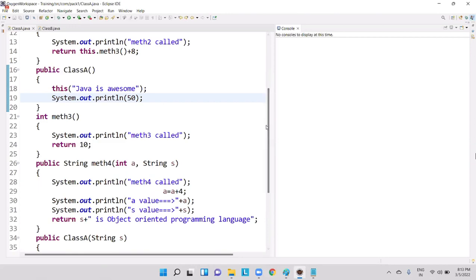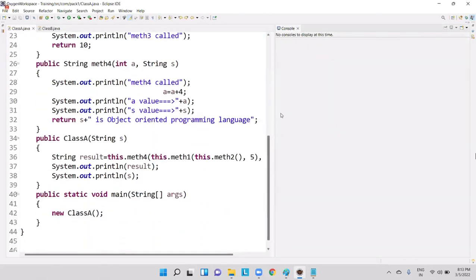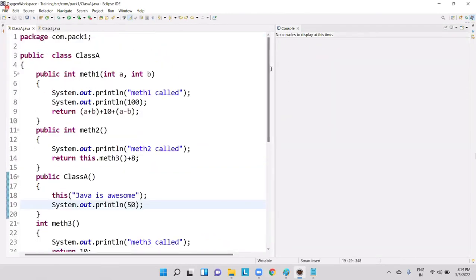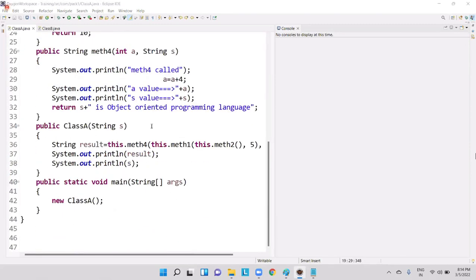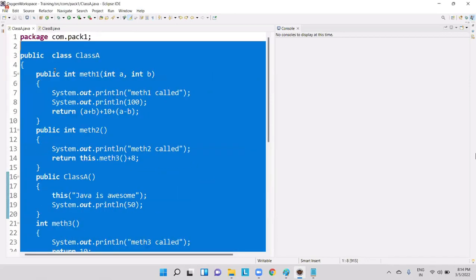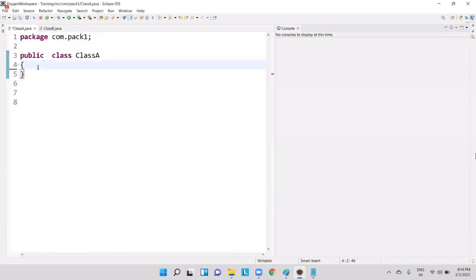All right, guys. Now, today we are going to discuss a new concept, that is arrays.